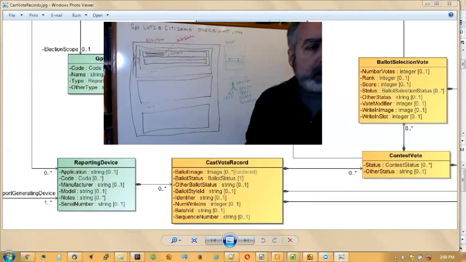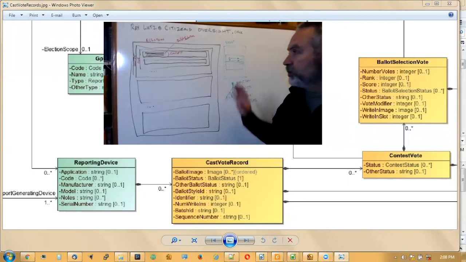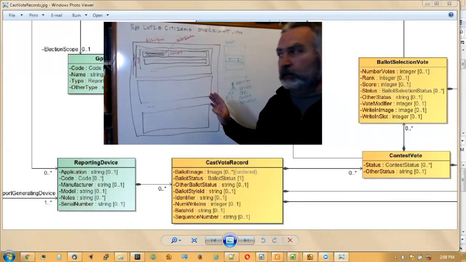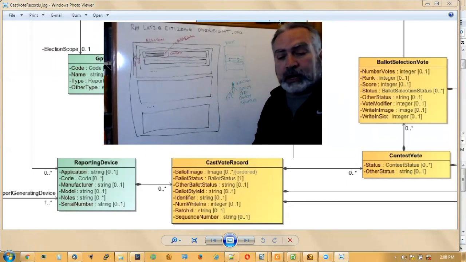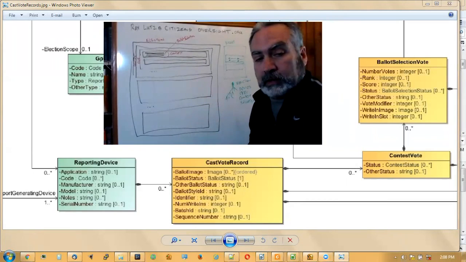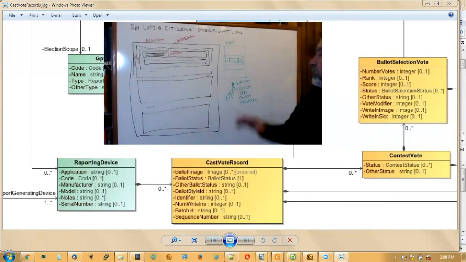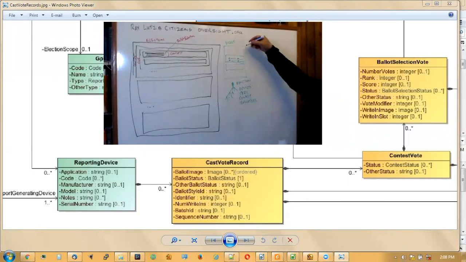The main problem with this is that this is not how the data is actually derived, because it's actually derived with the leaves first, and you don't know where the branches are until later. Because as you look at a ballot, the first thing that we're going to get from the ballot is a digital scan.